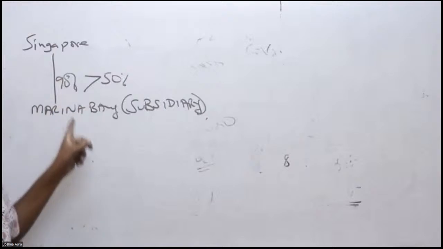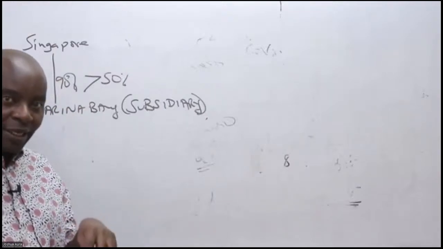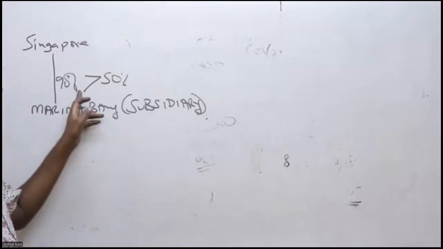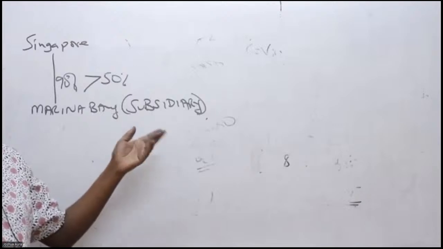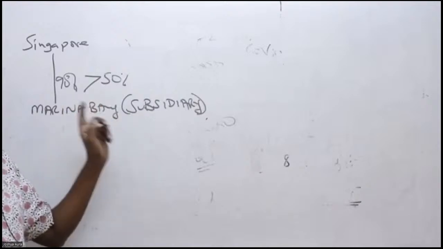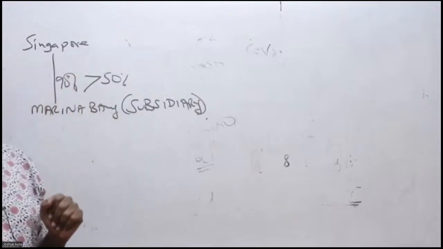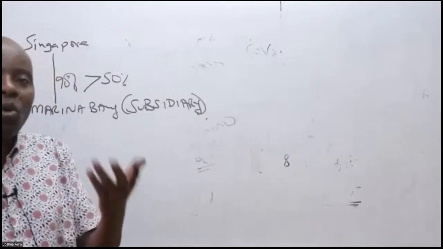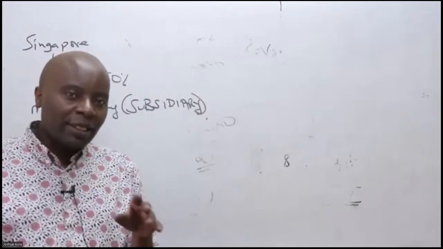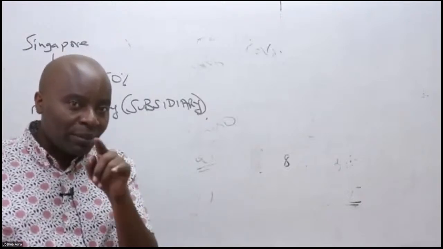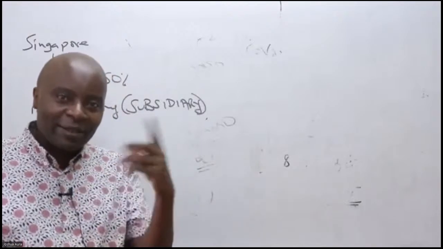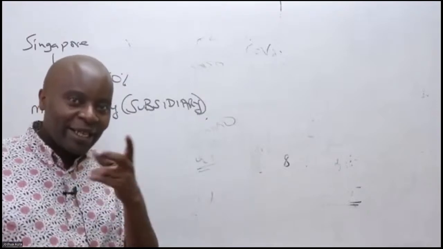Of course, in Excel, you'll not be able to draw this very easily, unless you're very good at drawings. But it doesn't matter. Even if you just go there and type it in Excel, you type very fast. Since this 90% is more than 50%, it means that Marina Bay is a subsidiary of Singapore. Remember, any company that you own a huge bit of will be called your subsidiary. We have associate and subsidiary. Those are the major ones.